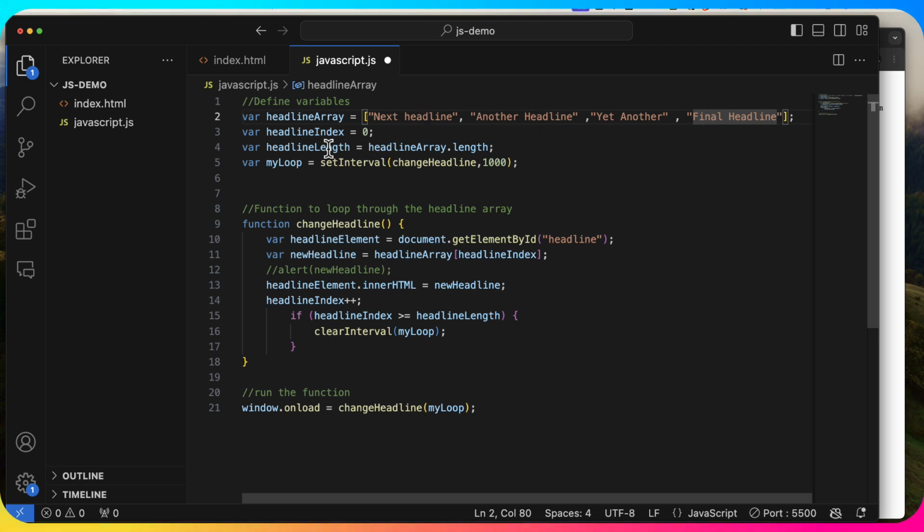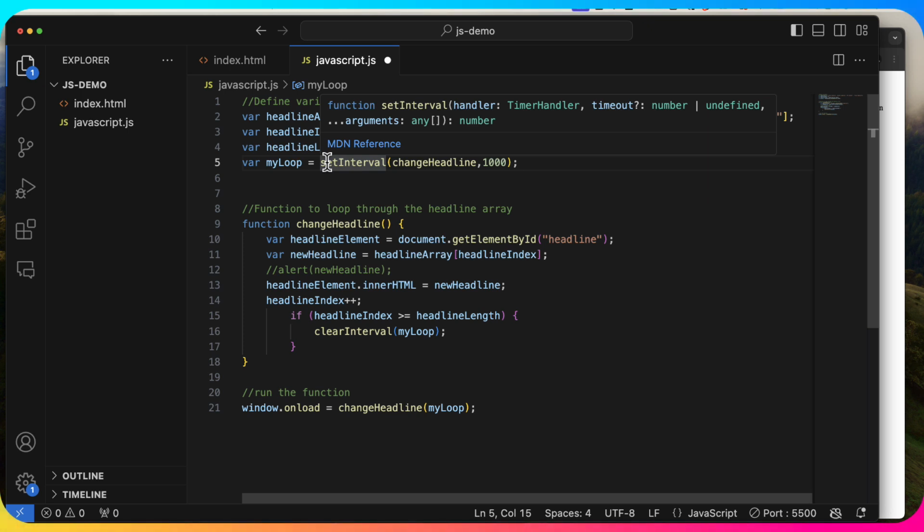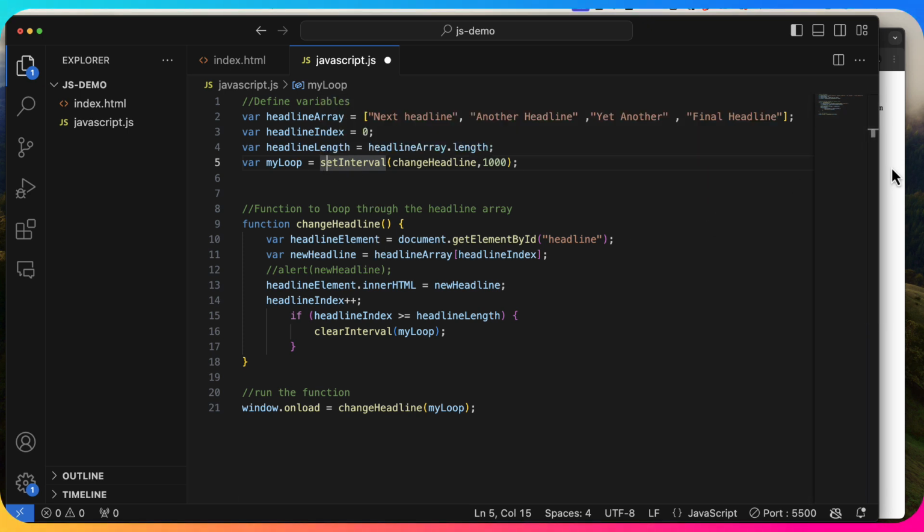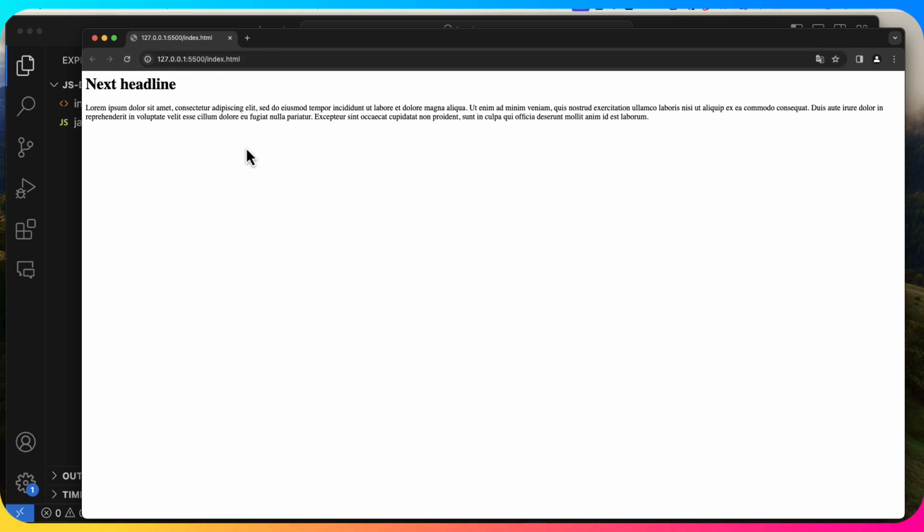So if headline index, which we're incrementing, is equal to or more than the total number of items in the headline array, then clear this interval, right? Clear interval my loop. So stop. Instead of set interval, clear interval just says, stop doing that, okay? Stop rerunning it over and over again. All right, let's see if this works. All right, it works, beautiful.